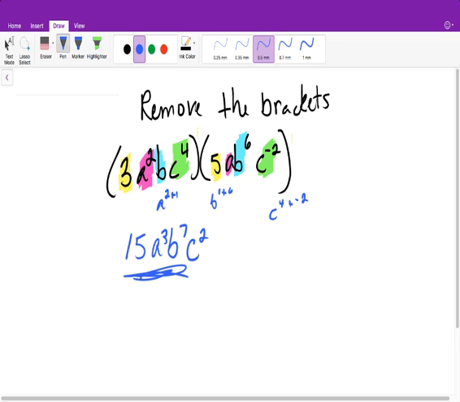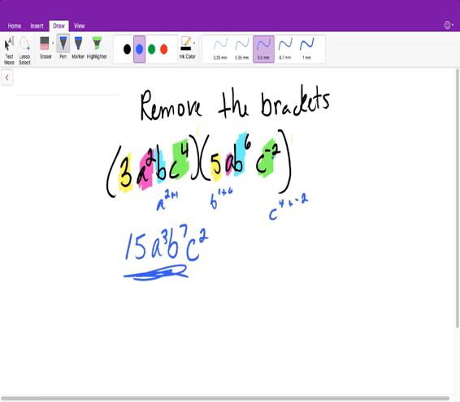And then some of you guys were multiplying these, so you're doing 4 times negative 2, which would then be negative 8, and you were trying to simplify from there. Just remember, just because there's multiple things going on, we don't change any of our rules. When we multiply, we add our powers. All right, so that's why we had to do 2 plus 1, 1 plus 6, and 4 plus negative 2.